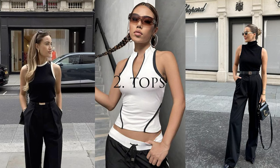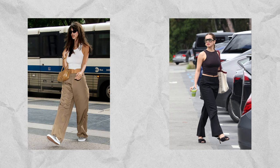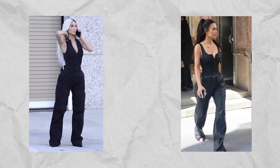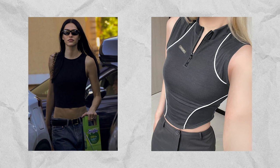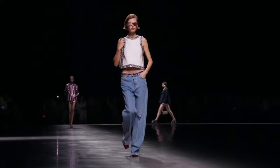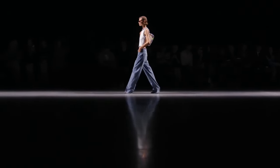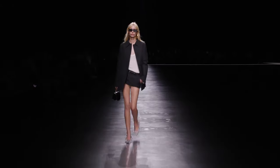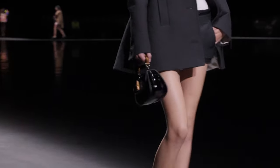For number two, I've chosen fitted tops — these are my best friends. They go very tight on the body, as you can tell from the pictures. They can look sporty or racy, like the ones with a zipper. Kim Kardashian has rocked those styles. Whether you're going to work, running a startup, and you want to look sexy yet conservative — these are the best ones. They also work well for an old money vibe.